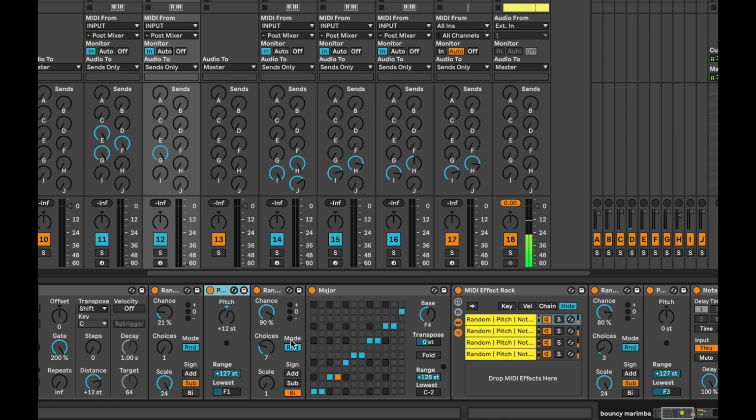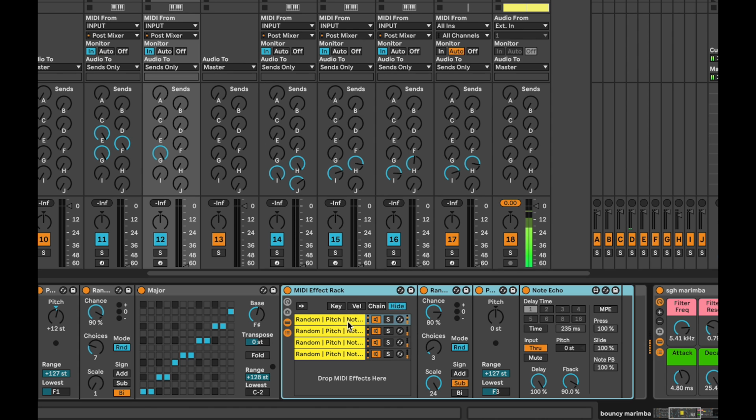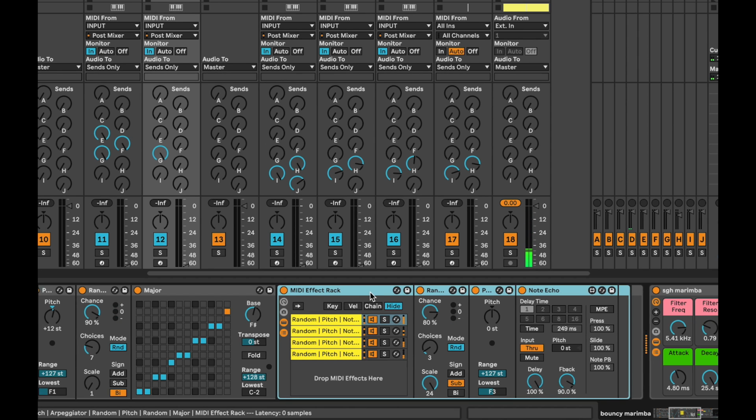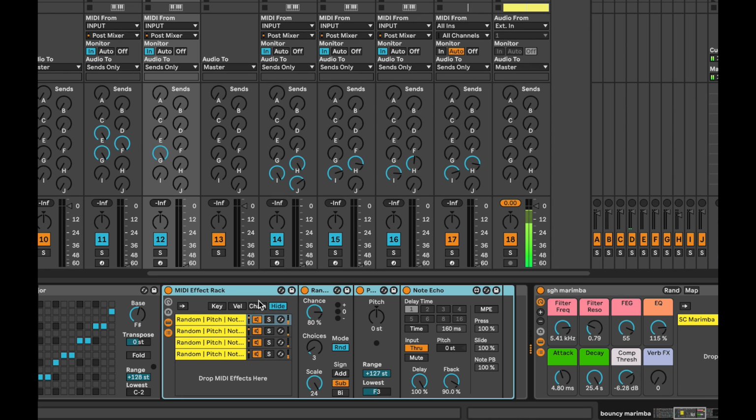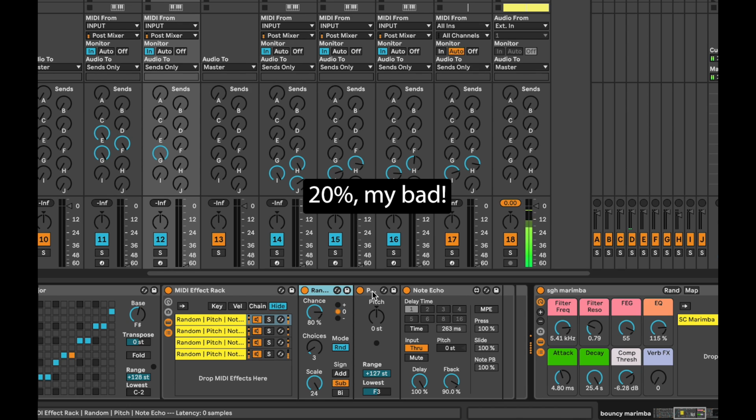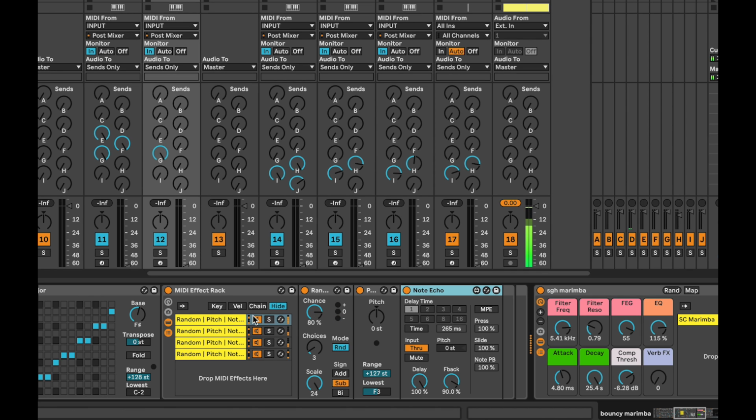After I've done the limiting, I added a random to move the pitches around. From here, I had the idea to make a fun compound random delay device, letting the computer randomly decide which notes get which delay parameters. I started with a MIDI effect rack and made a chain with a random pitch combo to only allow 25% of the notes through. Then, those 25% of notes hit a note echo device that reproduces the MIDI signal at a defined interval. Then I duplicated this small chain 3 times to make 4 random to pitch to note echo chains, each set to allow 25% of the notes through.